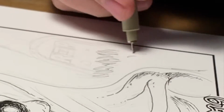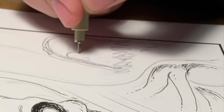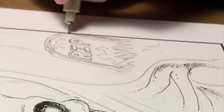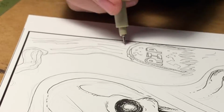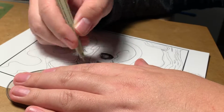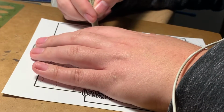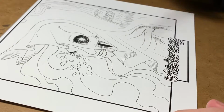But yeah, the original idea was I was just going to do a pencil sketch, and then I would watercolor over top of it. I'm kind of glad I didn't do it, but at the same time, I kind of wish I did because there's a few things I wanted to tackle. But at the last minute I just started inking it with a pen, because I wasn't sure if I could make the details of the character stand out. I'm not as skilled with using watercolors to make things pop.